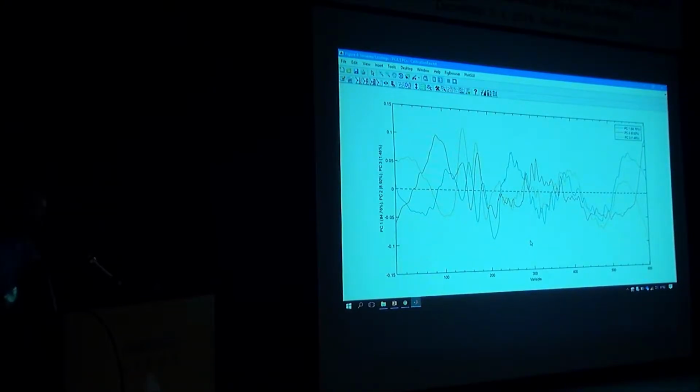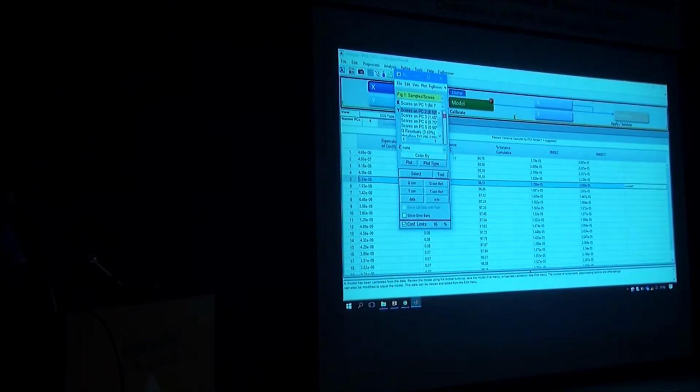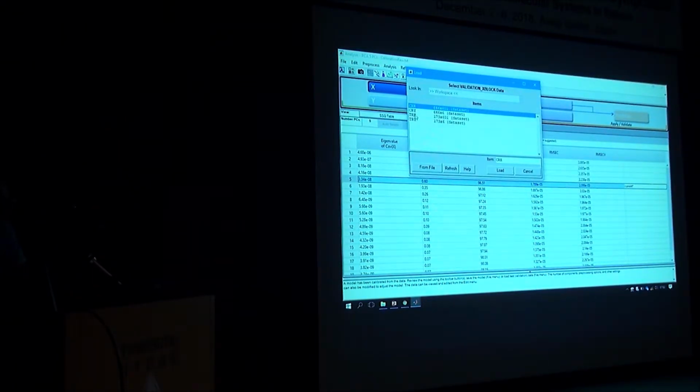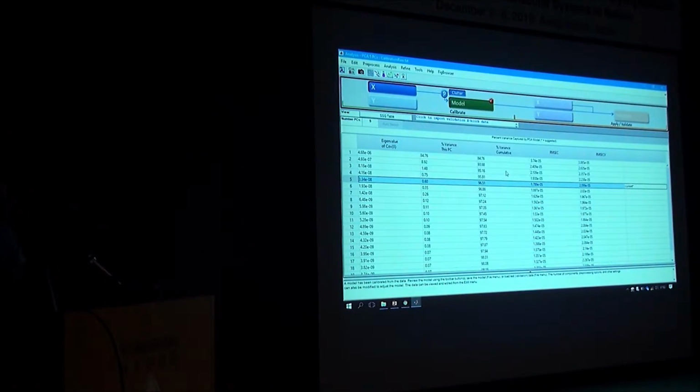How much time do we have? Now we could test the test set, see how this model works on the data you haven't seen before. Let's close this. So we load test spectra, and we say predict.